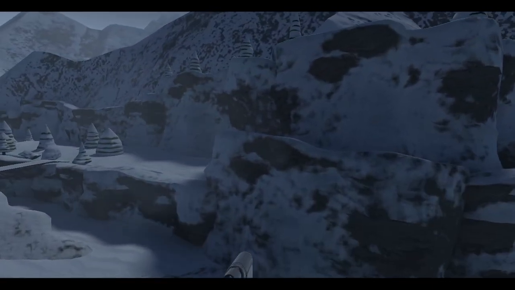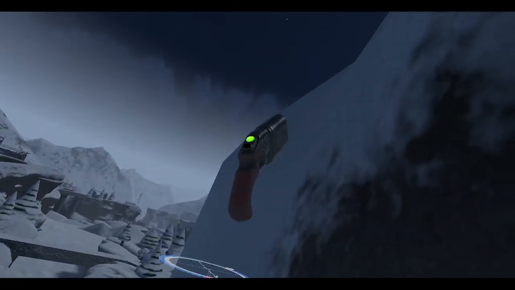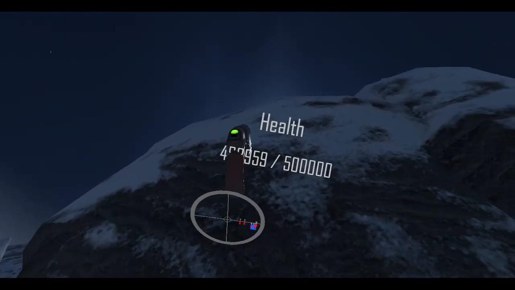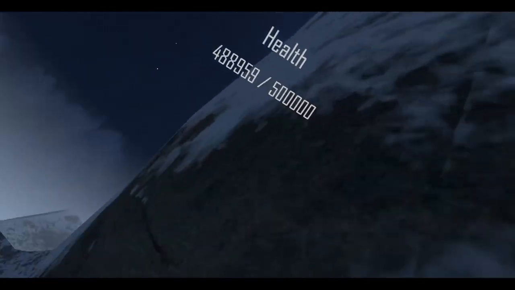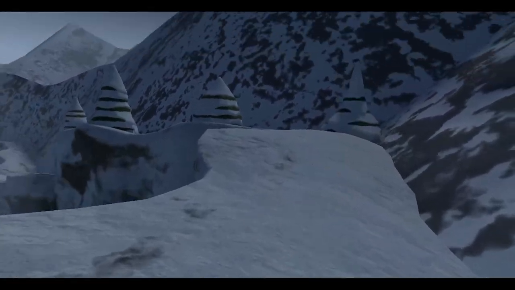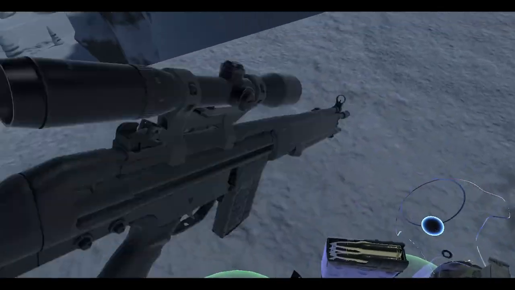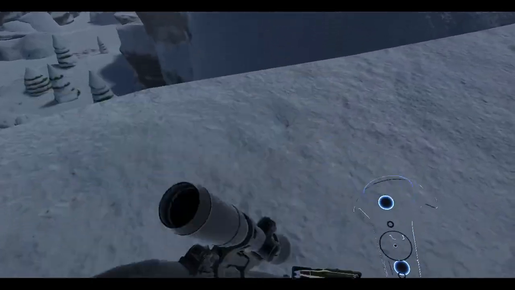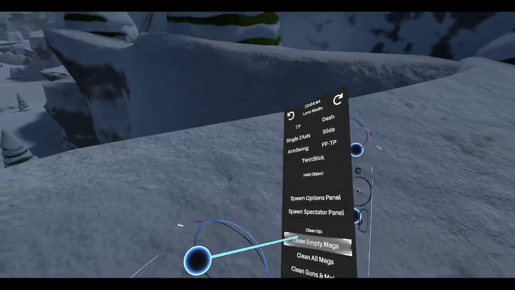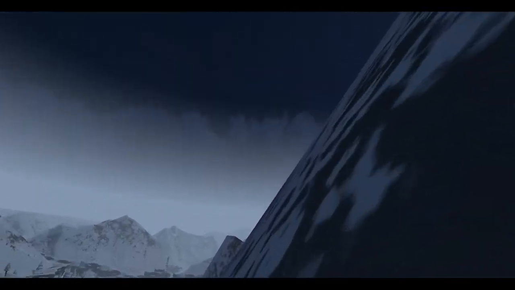Let's see if this will work. Oh no. All right, I made it. Oh, there we go. Let's just climb up way up here. Okay, good. All right. Just want to make sure I get everything reloaded. All right, let's just wander our way to the next hold point and finish this.